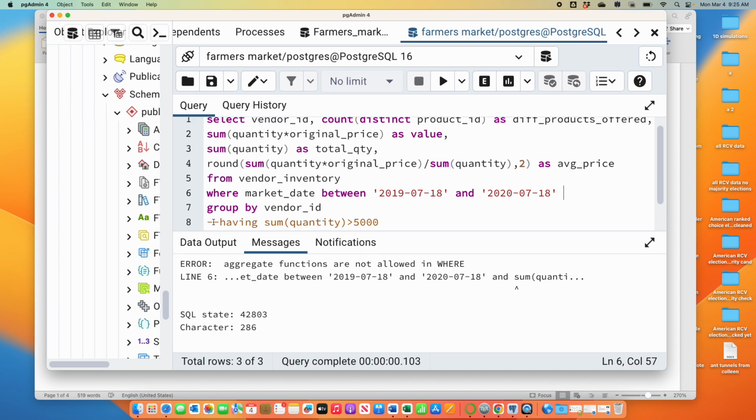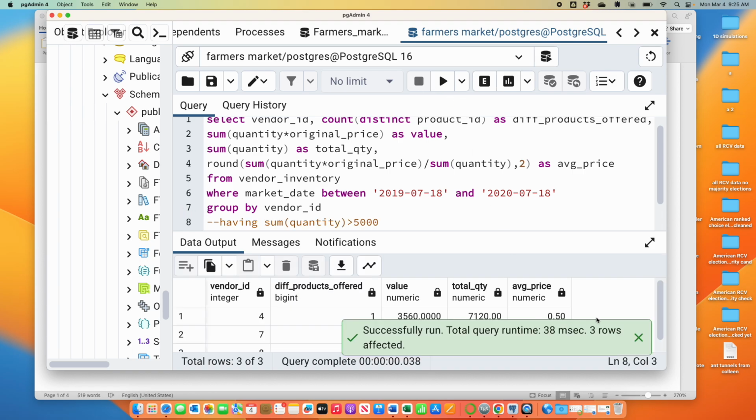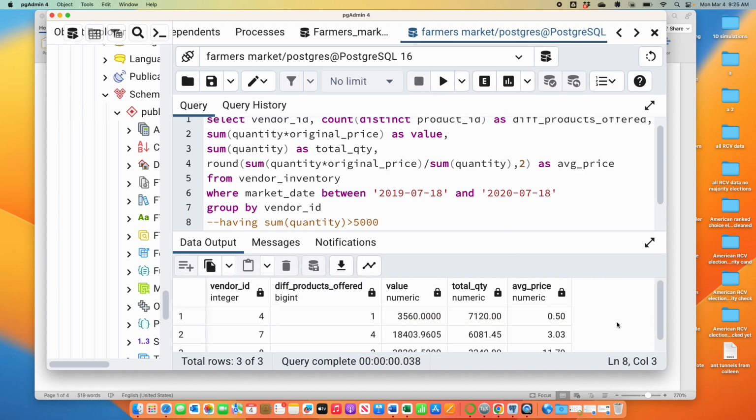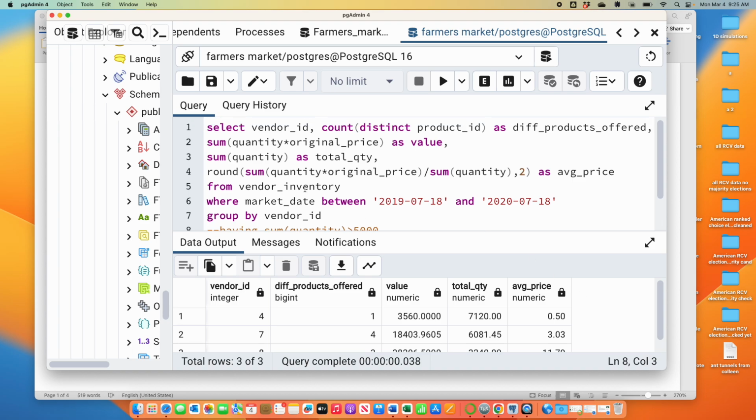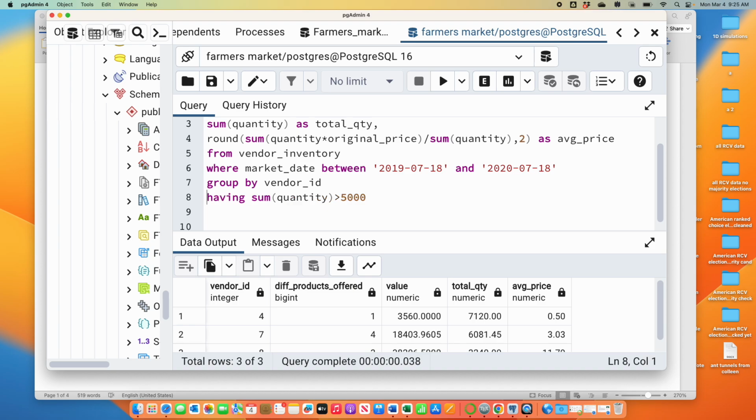Whereas here, if I put it down here, it's like, okay, first I filter the original table. I ignore the dates I don't want. I then create this new output. So this is like a new table. Then you want to filter on that new table. That's where you have to do the having. It's almost like it's happening in time, right? So first you select from there, filter on that, then we group by, and then we filter on the group by. Right.